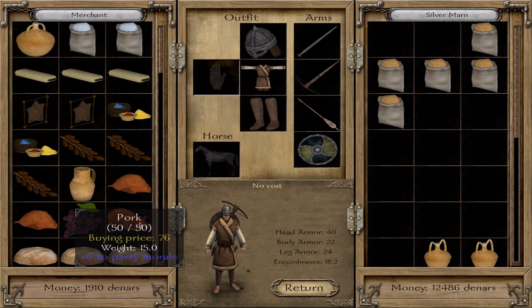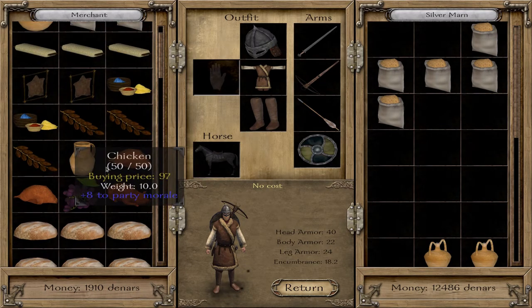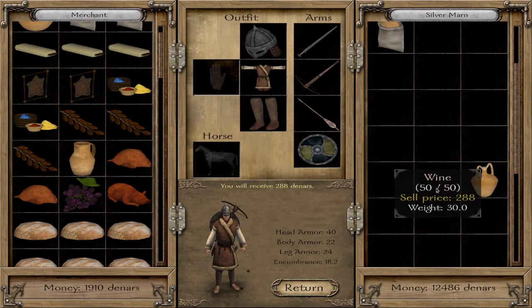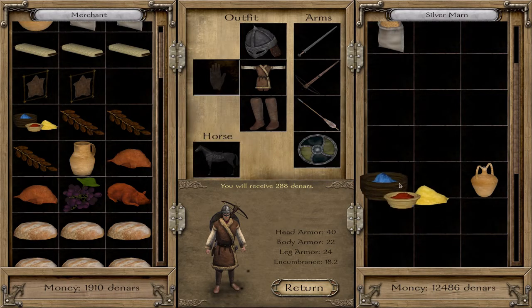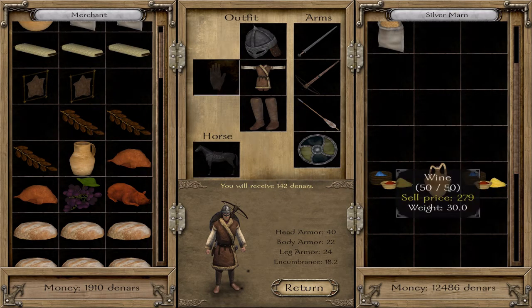Okay. In Amarad, it says buy iron under 150. There's no iron. Buy wool under 70. No wool. Sell wine over 300. Well, 288. I'll sell one. Dyes are 70. I think they're under 100, you're getting a fine price for dyes. So I'm going to take some dyes for 70 and 76.